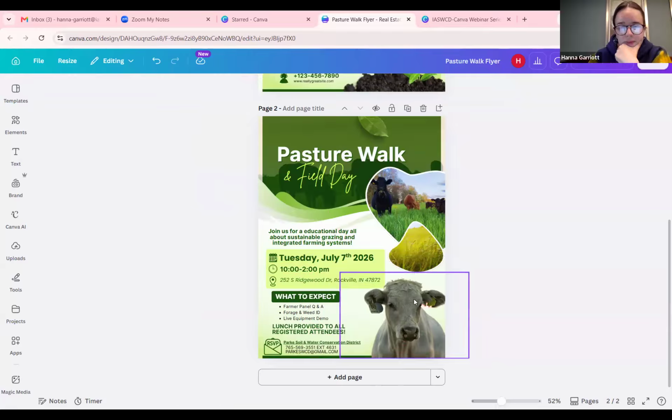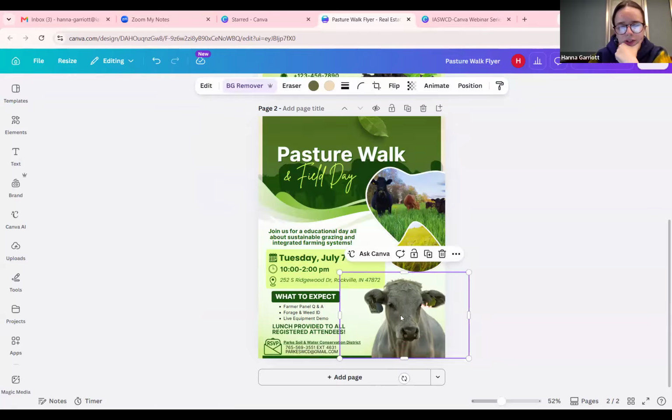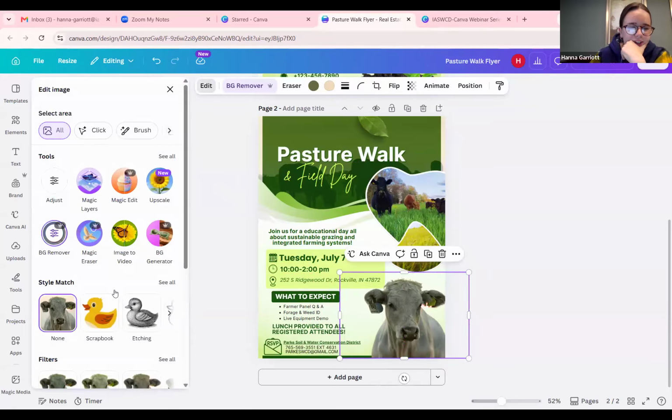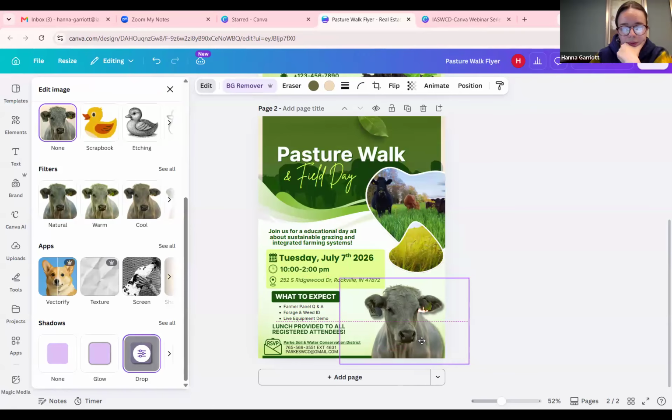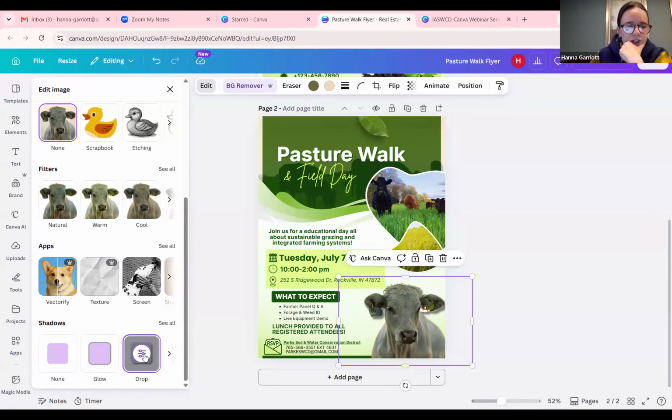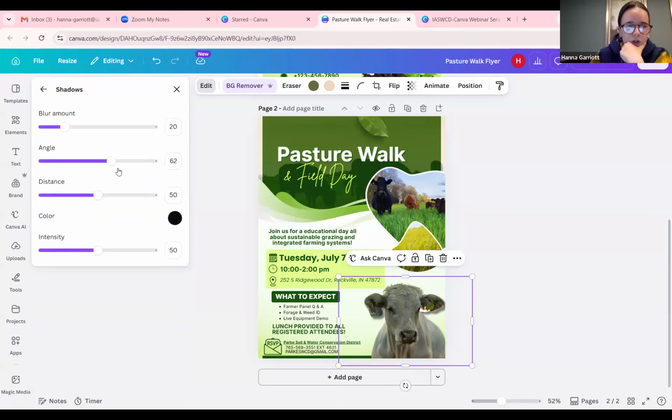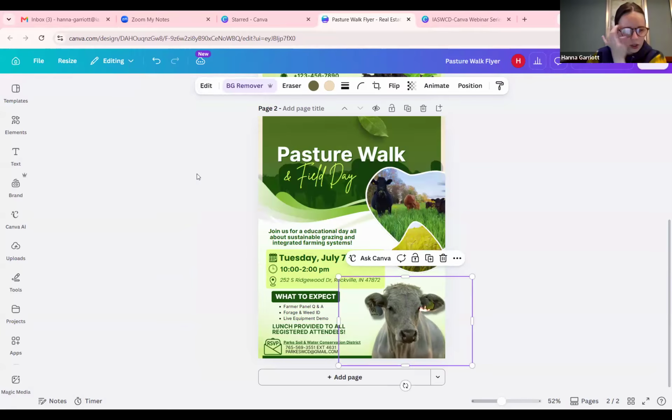If I wanted to give some dimension or depth, I'm not sure the right word on that one, to the image, I could click on it, edit it, and scroll down and give him a shadow. So he looks like he's supposed to be a part of the flyer. And so if I did that right there, it gives him a shadow if you can tell. And there's a way to actually, if you click on the shadow that you chose again right here, it'll open it up so you can actually edit the distance or the angle your shadow is going towards. So if I wanted him to be angled that way or that way, and so on and so forth.